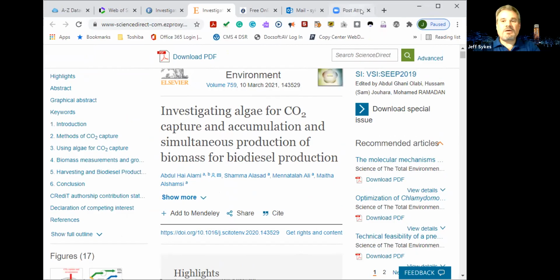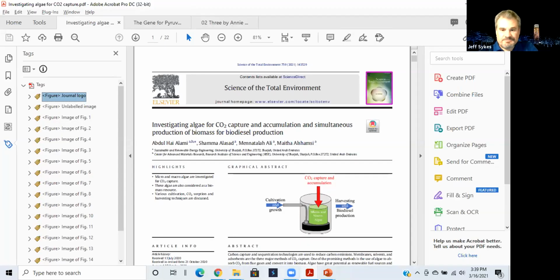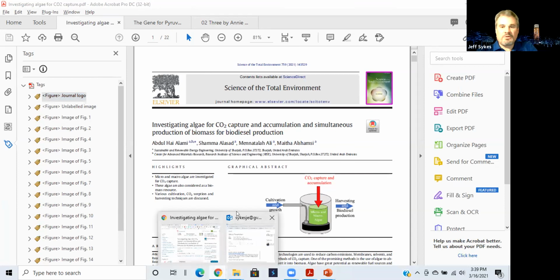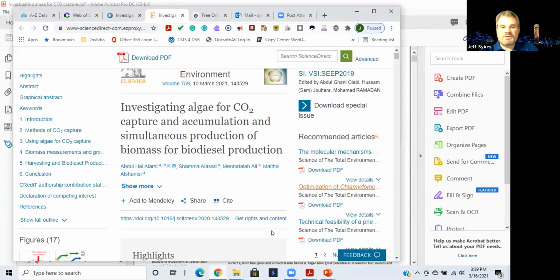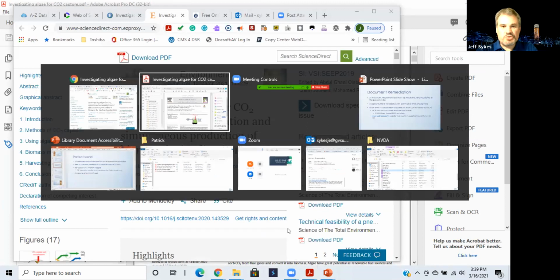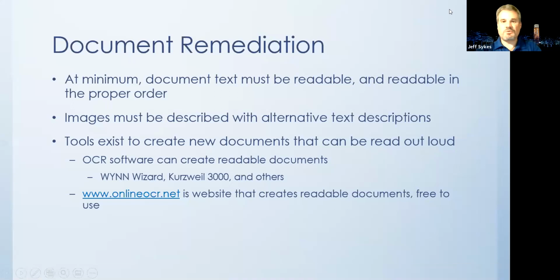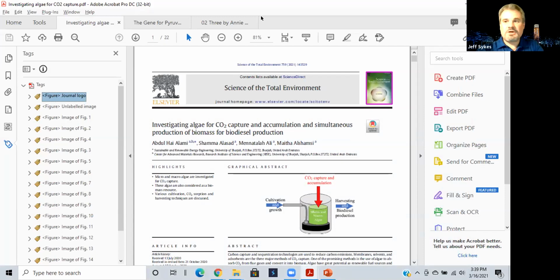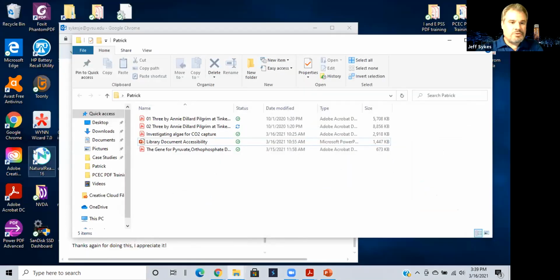I am going to just go and share my entire screen, so I don't have to keep bouncing around between applications. So here is the article, and the software that I am going to use to read this is something called Natural Reader, just to give you a little taste of what it is to use a text reading program.